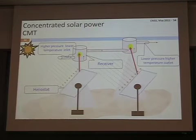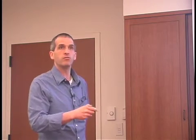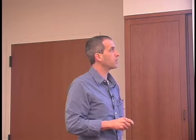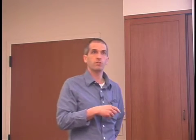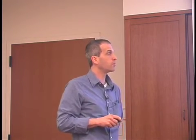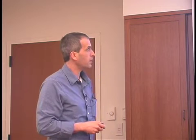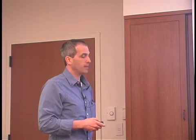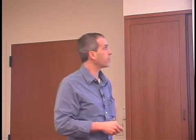And what we do in this receiver, we just increase the temperature by several degrees, like 10 degrees, from here to here. In this way, we can reach much higher temperatures. For example, we can reach 500 degrees and not the 380, because we have an insulating tube in between. We can reach the higher temperature and use more efficient turbines or power generators. And we don't have the heat dissipation of the trough.